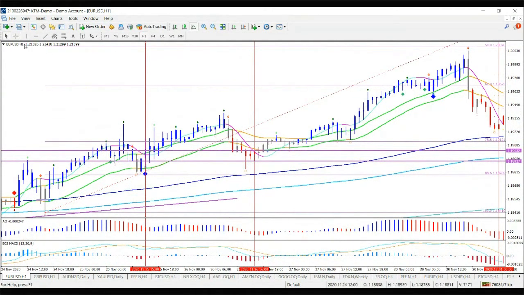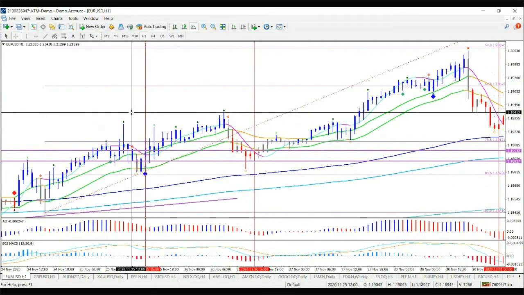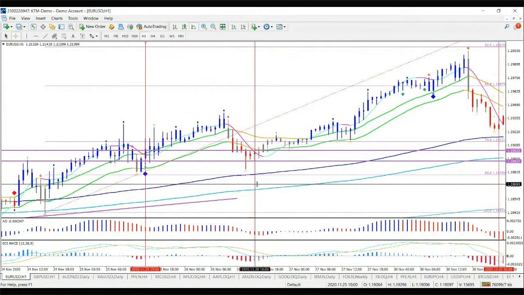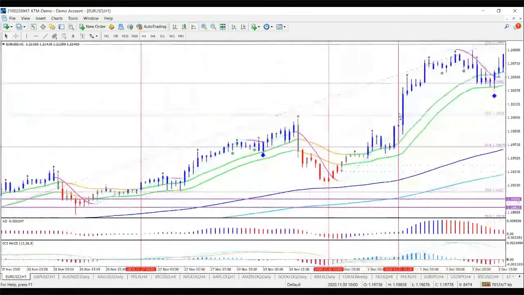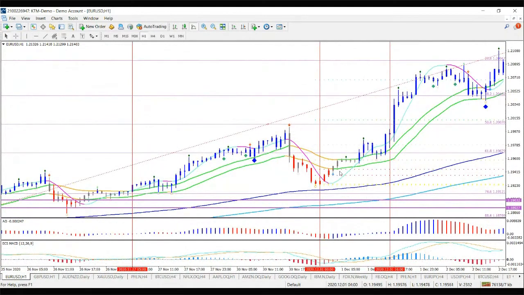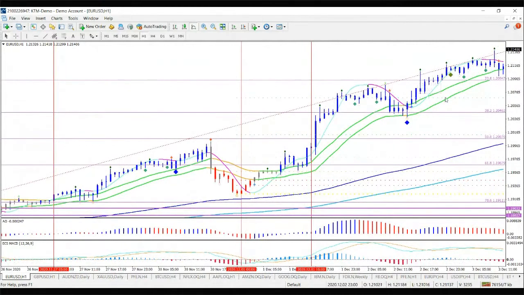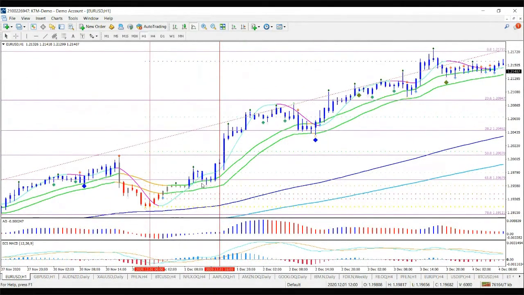Let's see if we had here another break above the 20 EMA after a pullback. Another way of trading to the upside, even bigger push up. Looks like about 70 pips up on the 1 hour chart. Here another pullback and another blue breakout above the 20 EMA. Another great push up, as you can see, even bigger. I think this was maybe almost 200 pips up from this point.